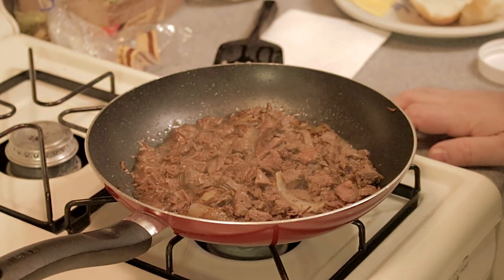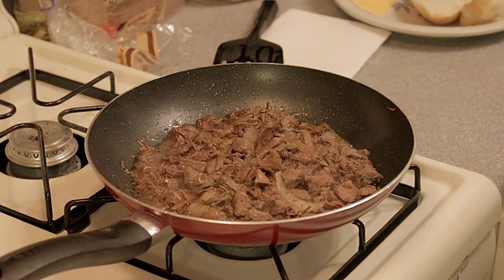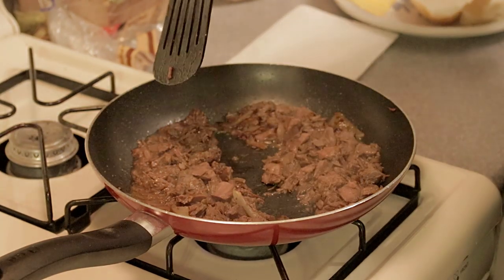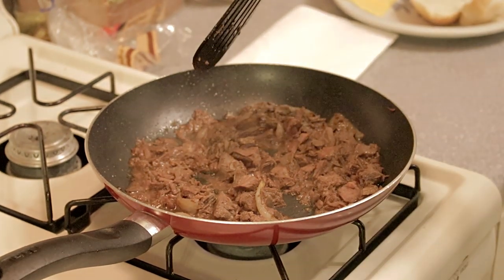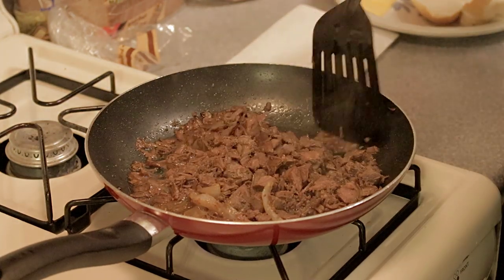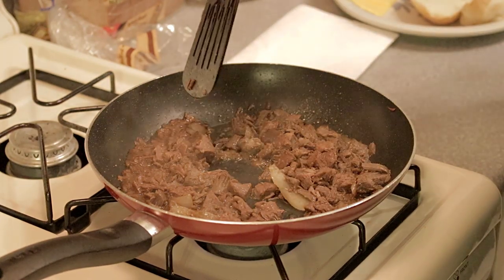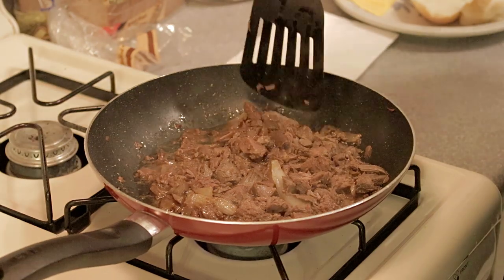This stuff will stay in a jar on your shelf very easily, very nicely for over a year — you don't have to worry about that. What I try to do is eat it all up before the following year, before we go into the hunt for the next year. That way you're replenishing your supplies every year, which gives you a little extra motivation to go out and do a good job hunting in the fall. You can keep it on the shelf for a couple of years, three years at the most — it does last an awful long time, longer than a freezer.